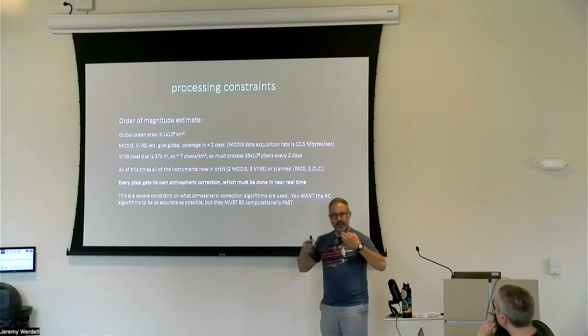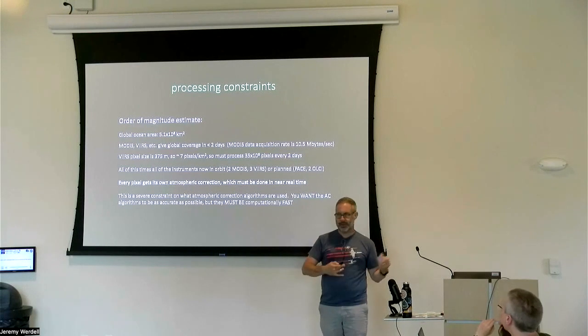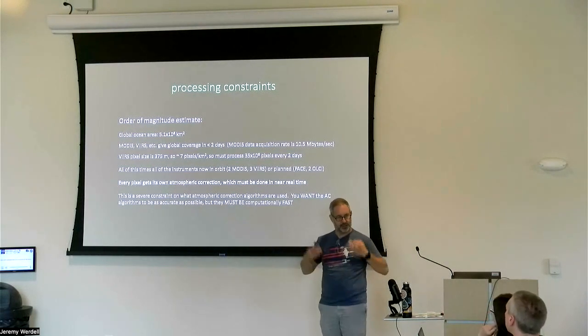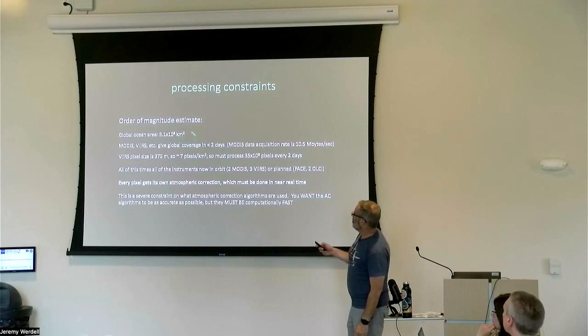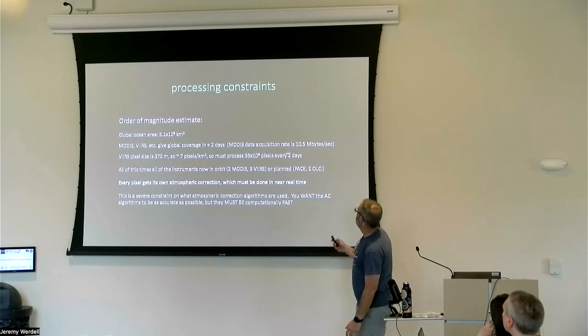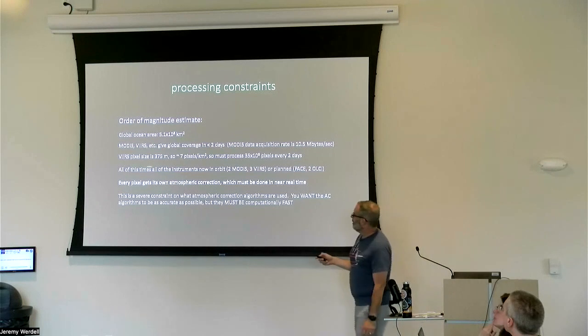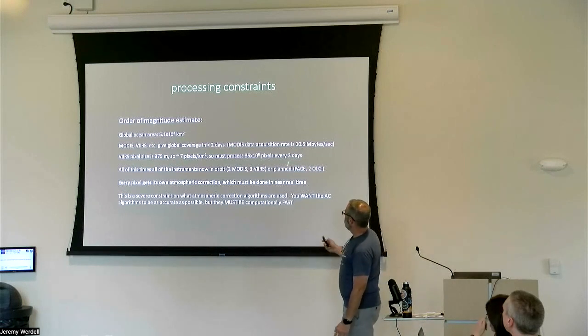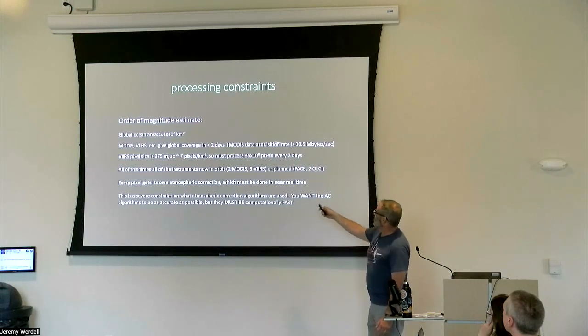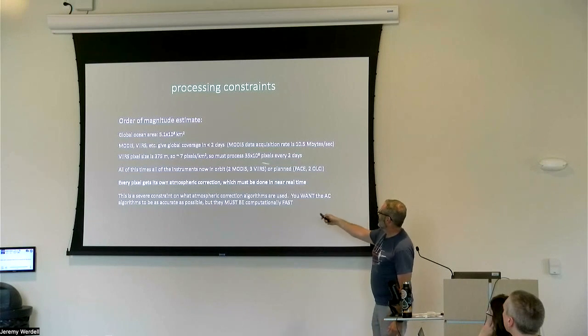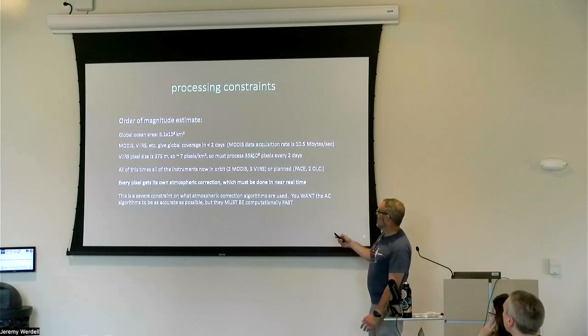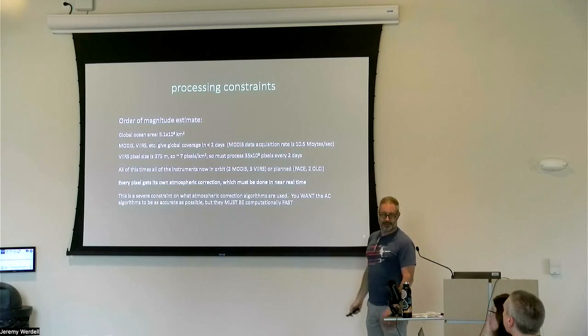And why agencies have to take shortcuts or use lookup tables or do preconceived calculations, because you just can't do this. So we say this is the global area of our ocean. A singular instrument gets global coverage, so it sees all of that in 2 days or so, and it's collecting this much data, something on the order of 11 megabytes per second. You can scale to the pixel size, blah blah blah. The point is that this is the number of pixels for one instrument we would have to process every 2 days. So we're in the hundreds of millions.